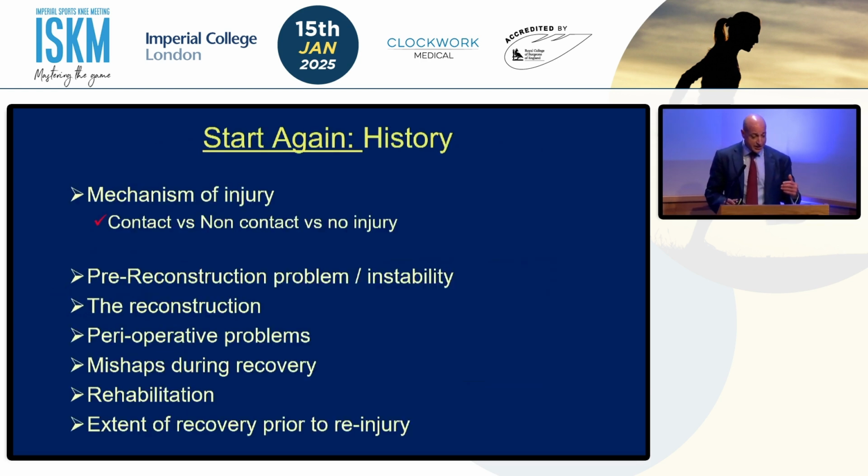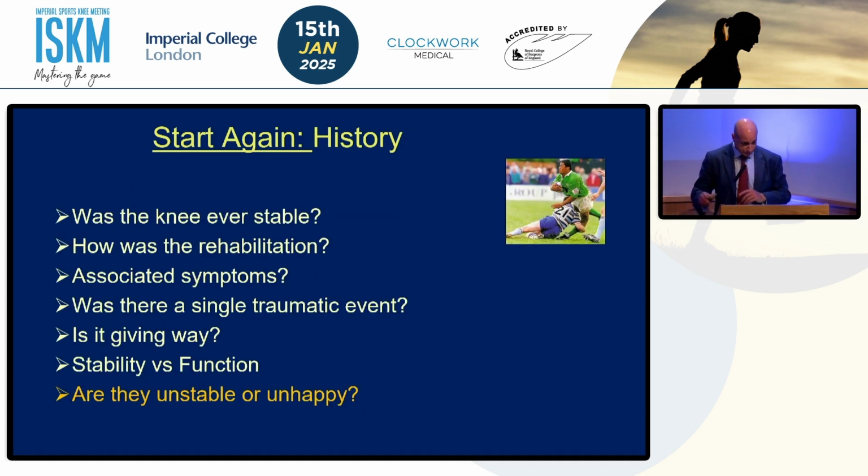So I think you've got to start again. Go back right to the beginning. Was this a high-energy contact injury? Was it a non-contact injury? What was the problem pre-reconstruction? What happened during the recovery? We've all seen the person who says, I had a fantastic recovery. It was all great for 9 months, and then when I stepped back onto the pitch, it went. The problem didn't happen that first day on the pitch. It happened 9 months before, almost certainly, or somewhere along the way.